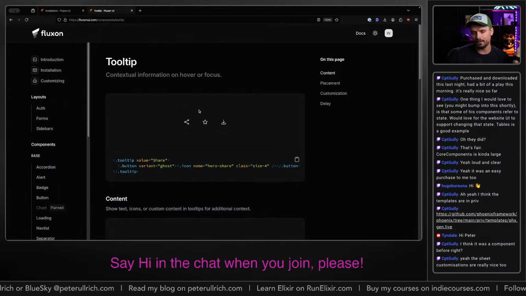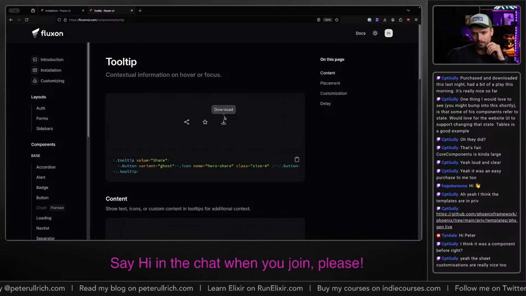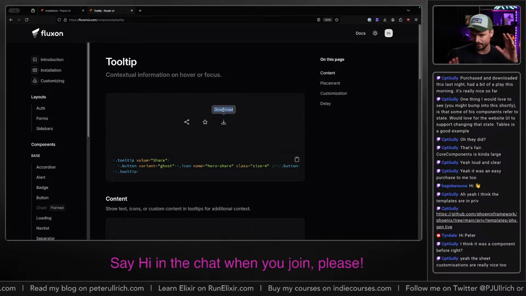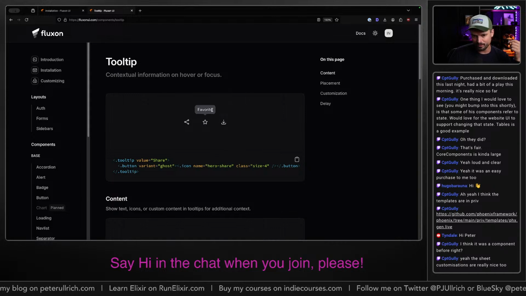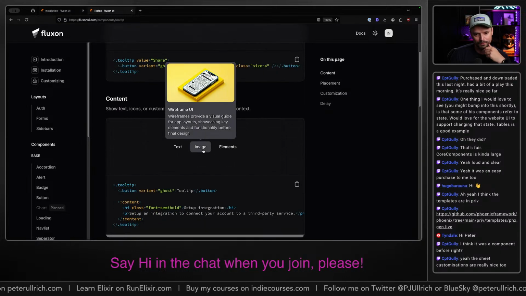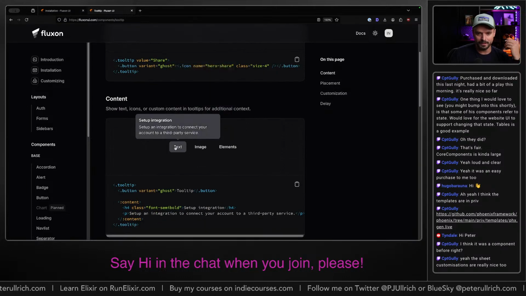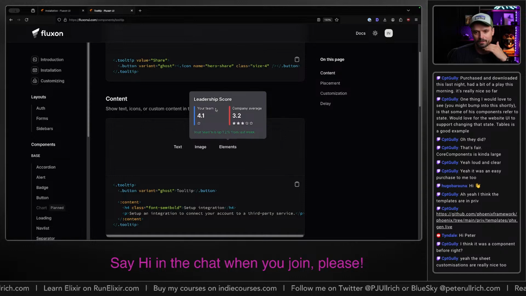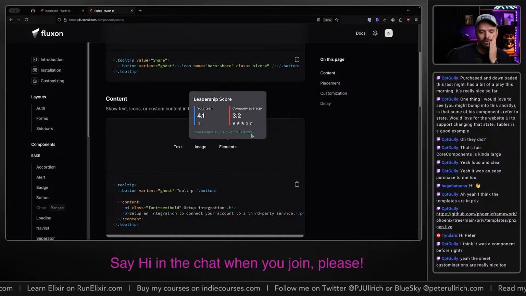A tooltip, man. Every single time I pull in a JavaScript library to have a little tooltip thing. And then you also have that, when you want to make it selectable, you want to actually continue to show it even if the mouse doesn't hover over the icon anymore. So there's all these little details. This is really cool stuff. You can even add an image, a text, even an element. God, this is so good.